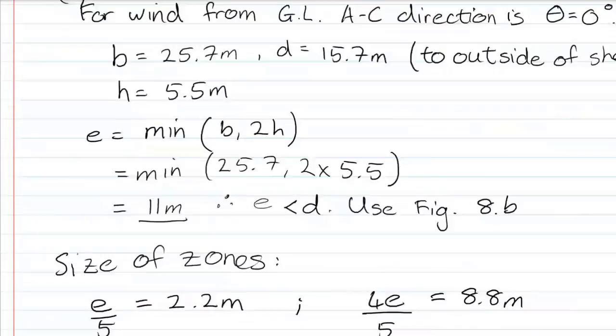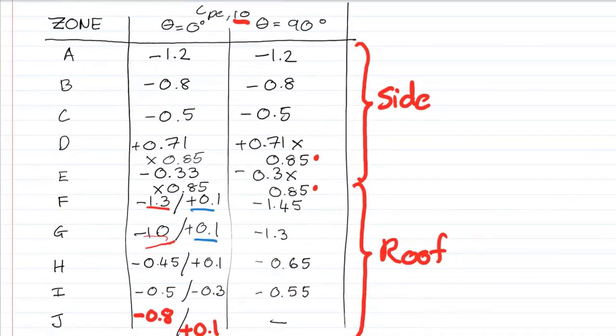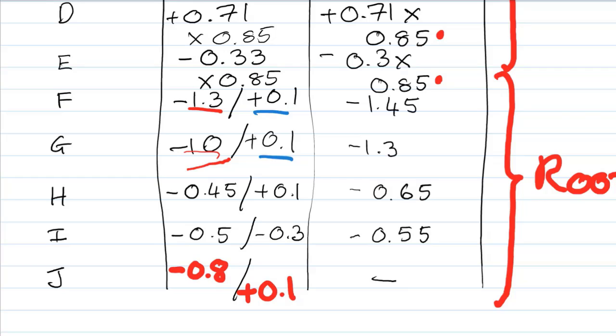And then we're going to be applying these CPE values. Just to make a note, I realized there was a mistake with J. Please correct it to be as shown. It should be minus 0.8 and plus 0.1. And when you write this down, you can often pick this up, is that J is just over the apex, so you expect higher pressures just over the apex where the turbulence is. So these are the corrected values then for J, so please just update your notes with those.